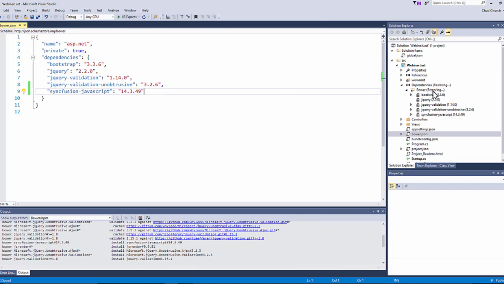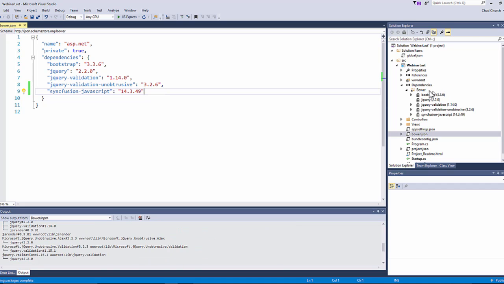That makes Bower over here go, and it's going to read through the list, and it's going to go and restore all of these packages, make sure they're all up to date, they're all current, they all exist even. And this sometimes takes a few minutes depending upon your data connection. When it's done, I'll show you what it did.